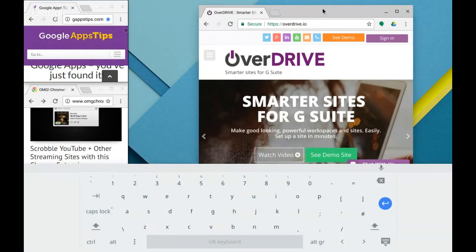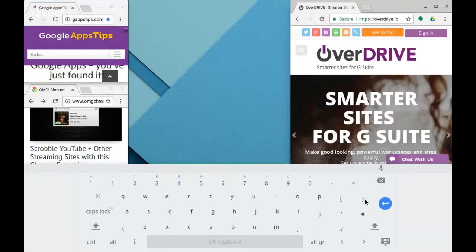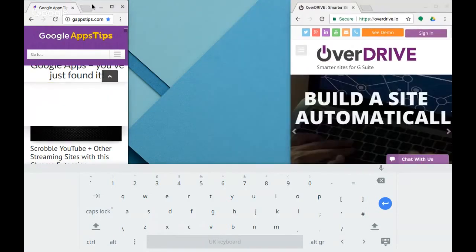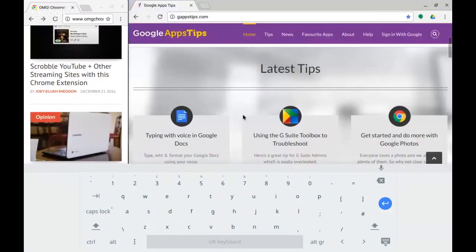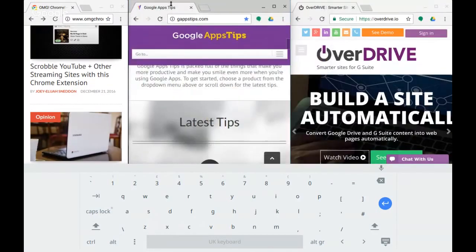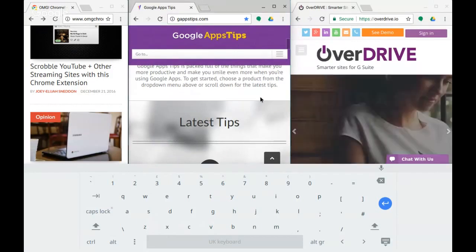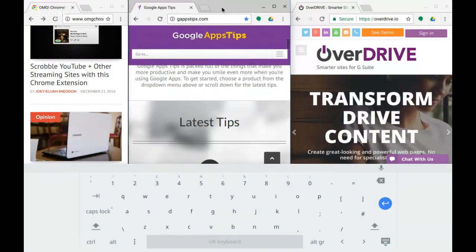So if I am live on this window here, and I say Alt and then the square bracket, that will just pop that window over there, and let's bring this one back into the middle. Okay, and then I can say the Alt key and the left one, and that will pop it to the left. So that's much the same as if I'm dragging them around.